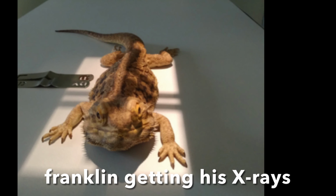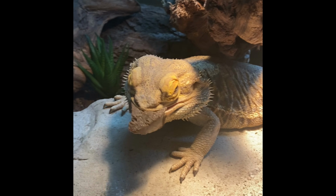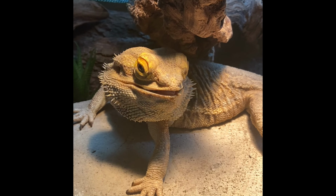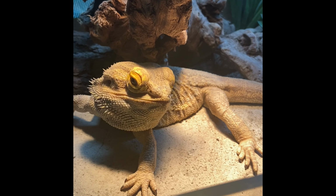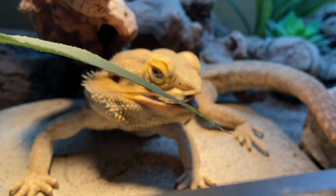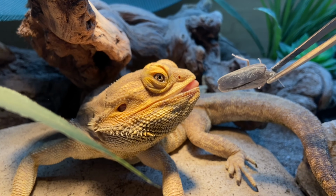Franklin lost weight when he was on antibiotics, but I'm happy to say that he's gained it back and he's still a really good eater. He has certainly slowed down, but he's also nearly 8 years old, so I'm not sure if that's because of the tumor or because he's older. He's just an old guy. He doesn't want to be running around as much. But as you can see, he's still very happy about his food. I'm not sure how long I will have Franklin, but I appreciate all the time that I can get with him. It's been almost a year since his diagnosis, and I hope he has a few left in him to munch all the greens and dubia roaches that his heart desires.